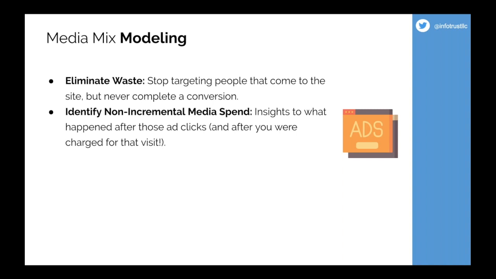So if a person clicks on that ad, goes to your site and leaves immediately, that's obviously not what you want, but if they come back 2 days later, 3 days later, 6 weeks later, depending on how you have your lookback window set up, you're able to tell that they originally came from one of these DV360 ads.